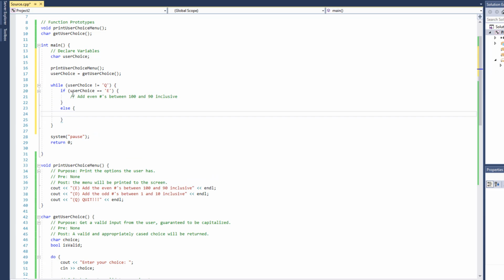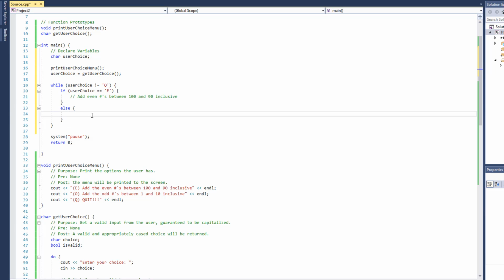Else, really, all we need is the else, because get user choice will only return an E, an O, or a Q. And we're saying if we're in the while loop, we're guaranteed it's not going to be Q. And if it's E, we're going to go into here and skip the else.